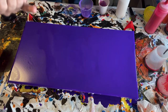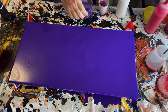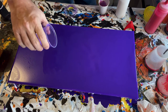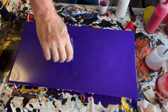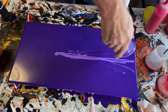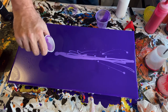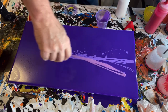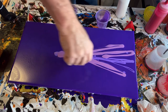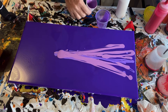All right, so I got my violet down, and I got it torched to pop the little air bubbles out. Just going to lay the purples down. Didn't have much of that purple. Not much at all, but I got more of this purple. So hopefully that other purple will show through.